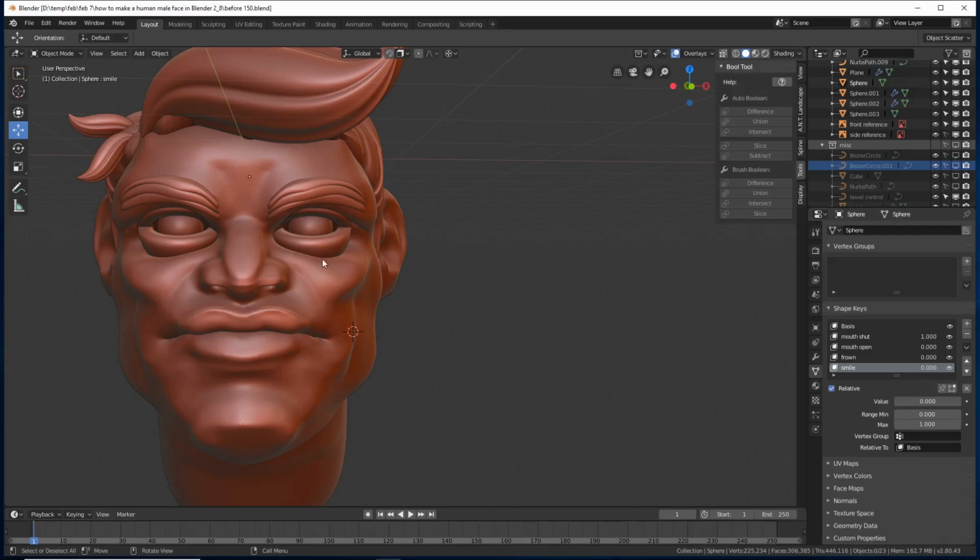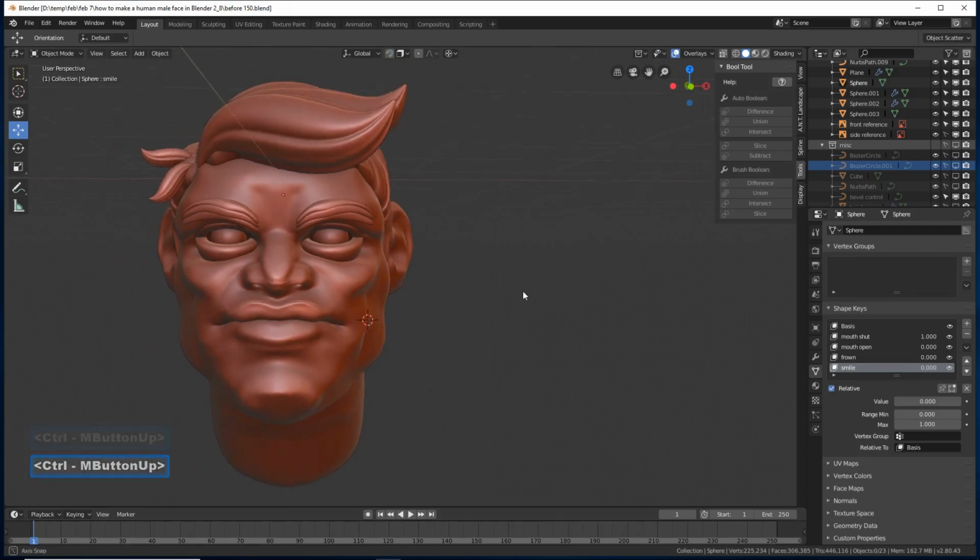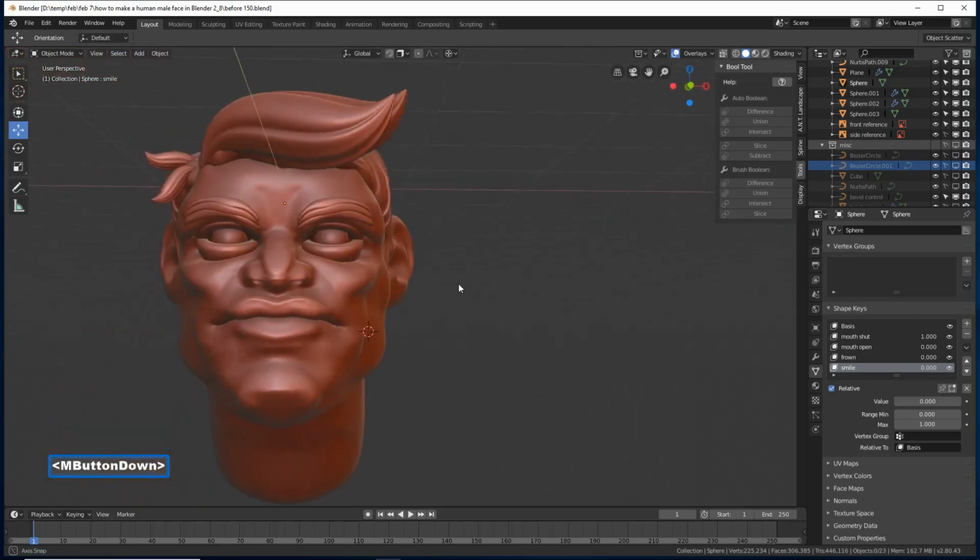Okay, as far as these right here, how they don't blend into the face. Generally, when I sculpt or model, it's for the purpose of animating what I'm making at some time in the future. So you can make these blend in with the face, like actually be a piece of the face. Because normally in the process of getting this ready for animation, I would retopologize this, and I would just retopologize right over this. That's why I'm just leaving it as it is here. I'm gonna hold control as well as the middle mouse button to zoom back. So I'm just taking a look at what we have here, and I like how this turned out.